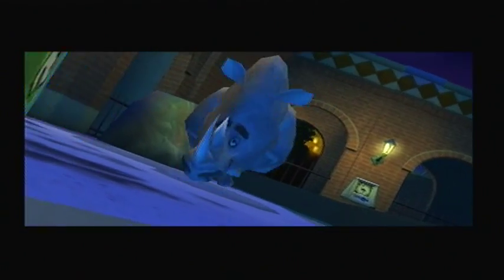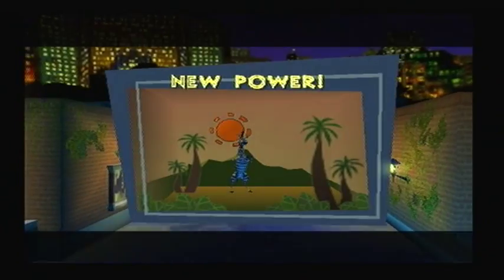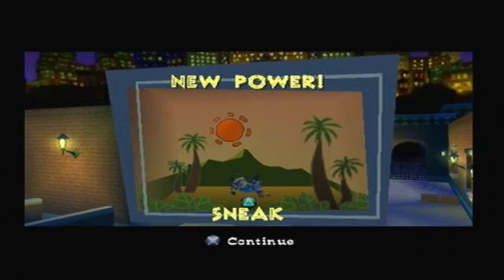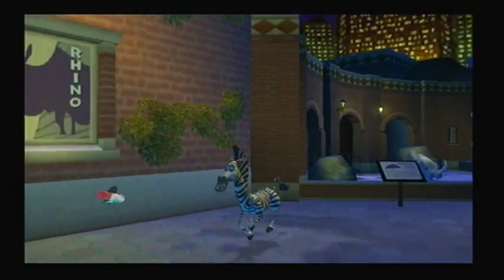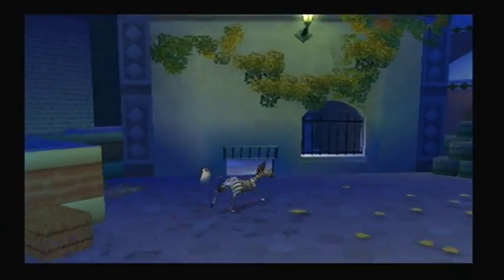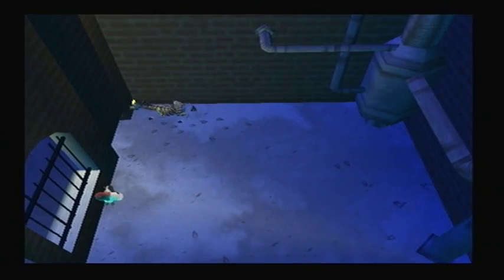I can hear music outside. It's probably the Russ, as it's called in Norway. The Russ. They are party animals, to say it like that. Well, anyways, we get the sneak ability or crawl or whatever you want to call it. Then we can go along, so we can get this key. One there. Grab the key. Crawl under again. I mean sneak.